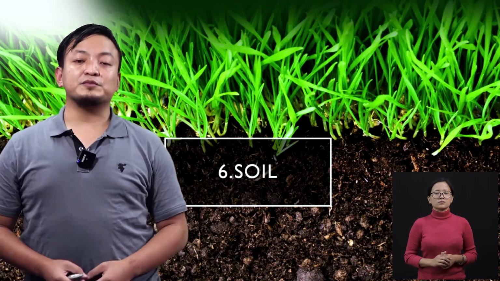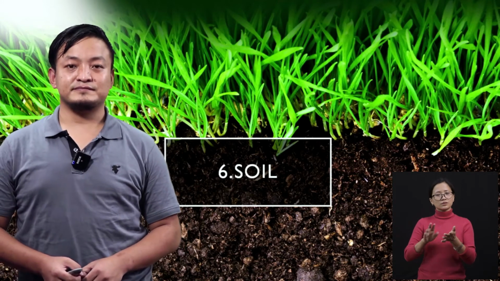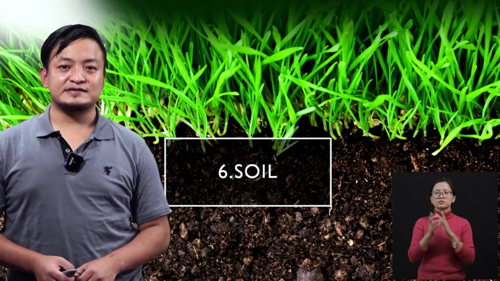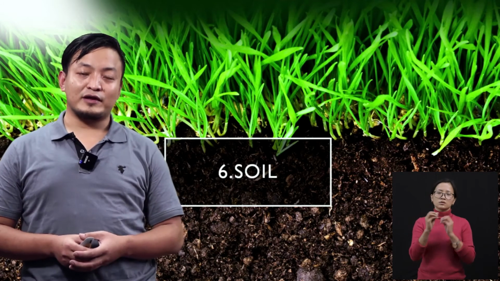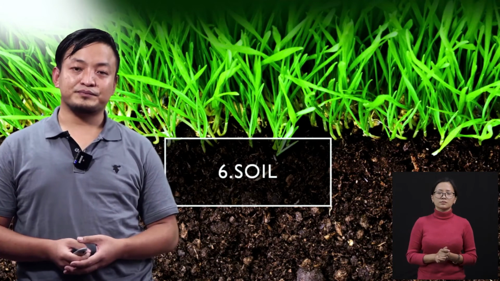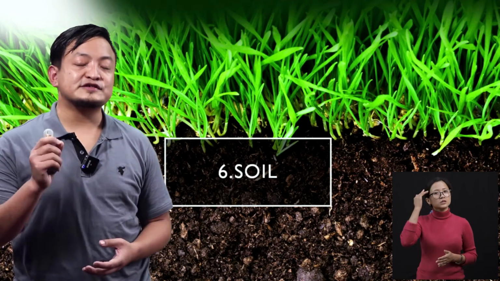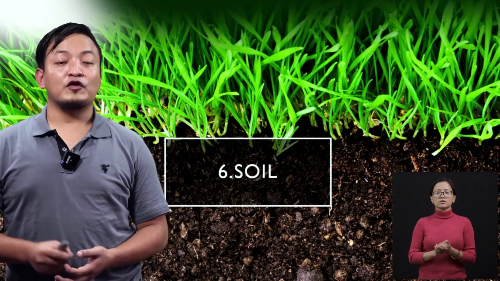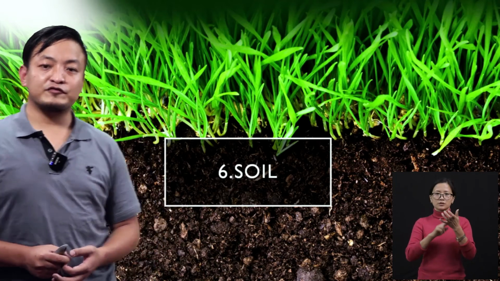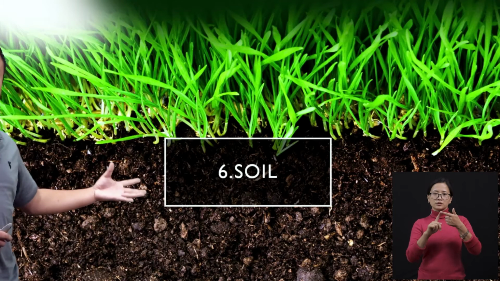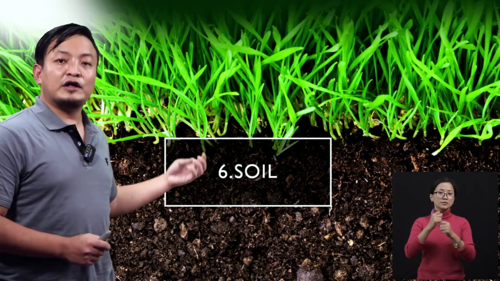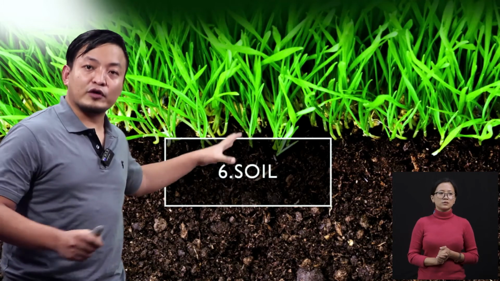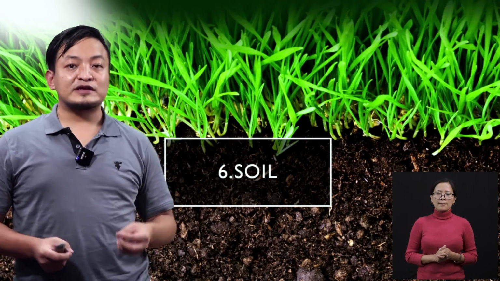Soil. So this will be our last natural resource. Now soil, students, we have discussed in our lower class about the soil as well, right? The types of soil as well. But do you know what this soil is composed of? This soil is composed of organic matter. If we see here, we'll see organic matter. It is also composed of rocks, minerals. Okay? So soil is also known as mati.